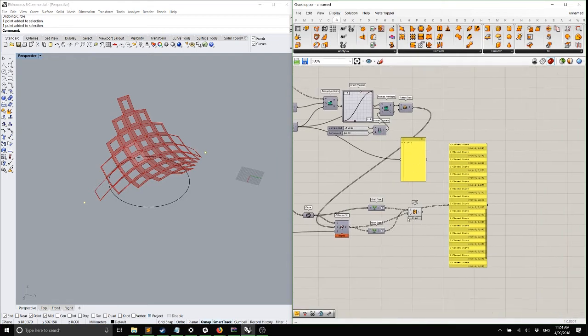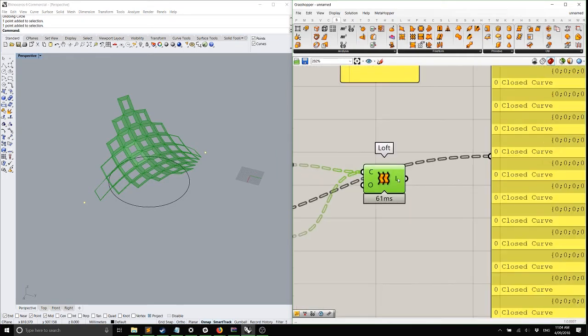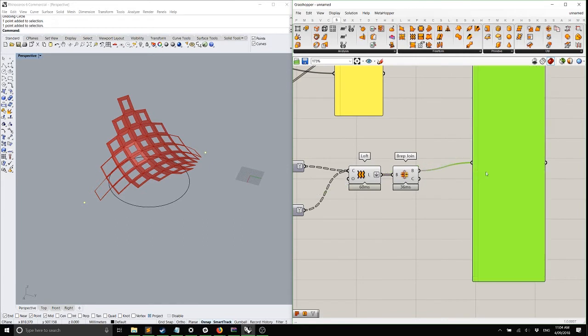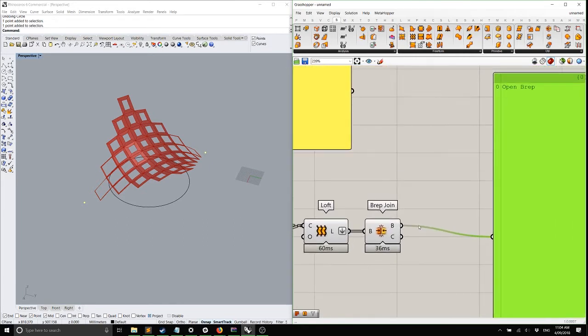Okay, it's at this point here, loft. If you flatten your loft output and B-rep join that, that'll create an open B-rep because all your surfaces should be touching each other.